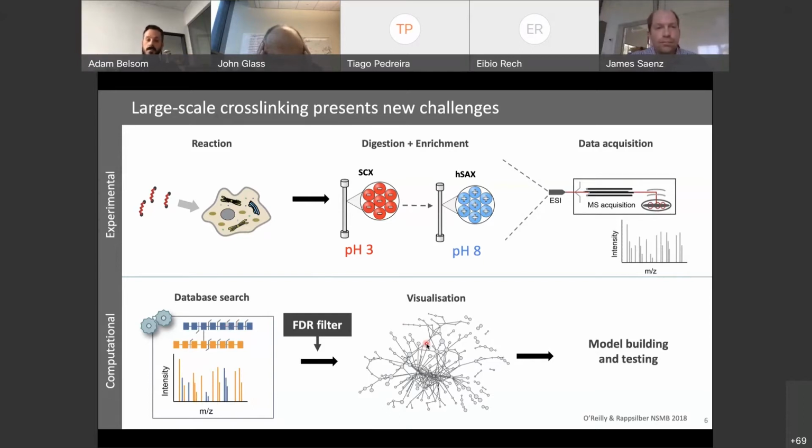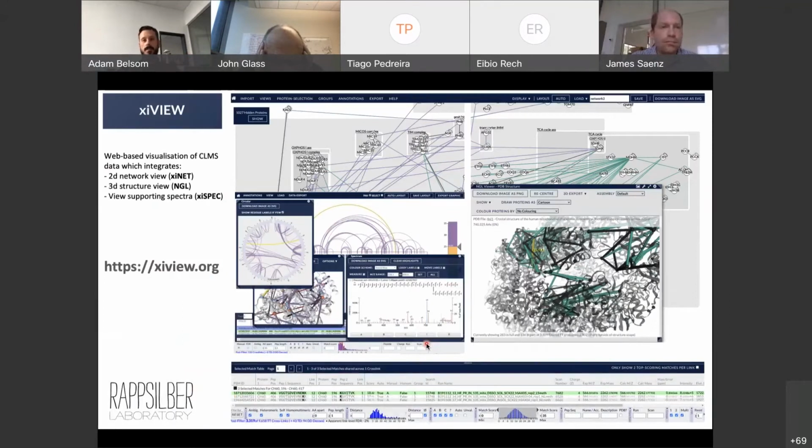But luckily, we have done some nice development for the visualization aspect. Our lab in Scotland has worked on this software, CView. It's web-based software for visualizing cross-linking MS data. I can also link with SynWiki: I can export the data from SynWiki and upload it into CView. We can get extra information on the proteins that we're looking at. We can also upload PDB files, so where structures are available, we can fit our cross-linking data to the structures.